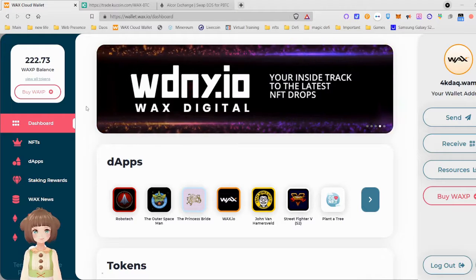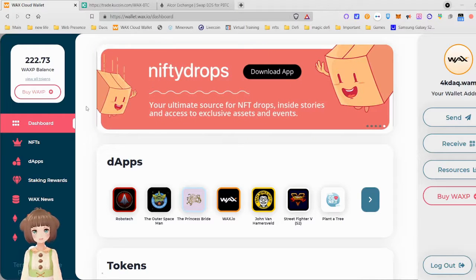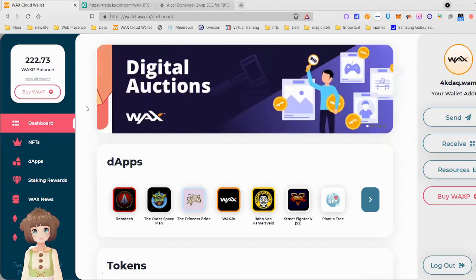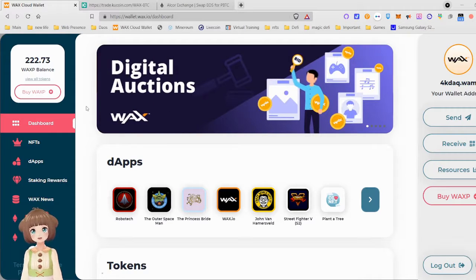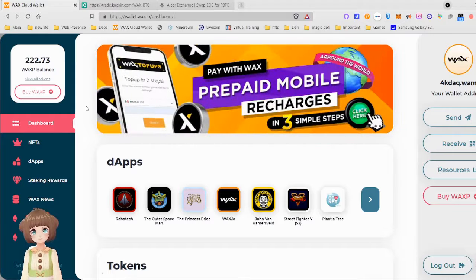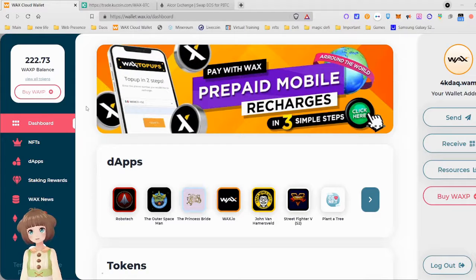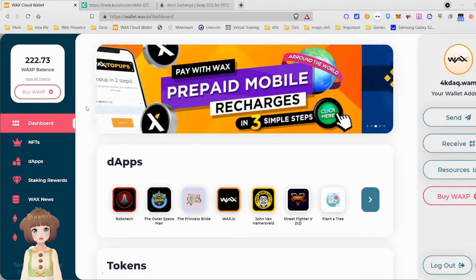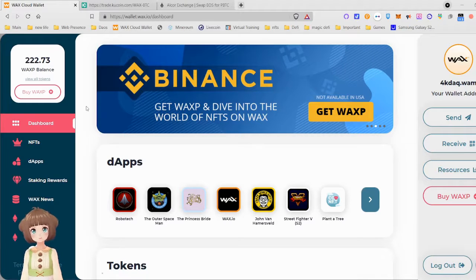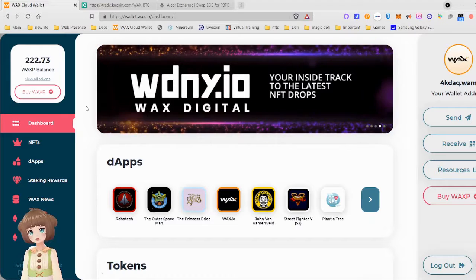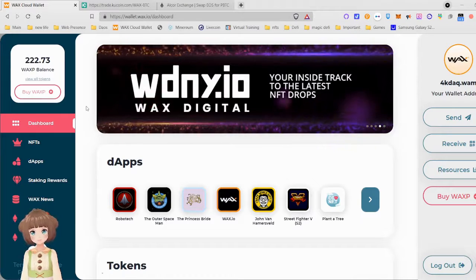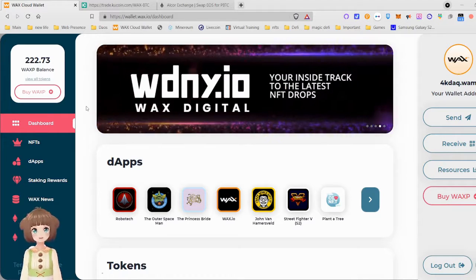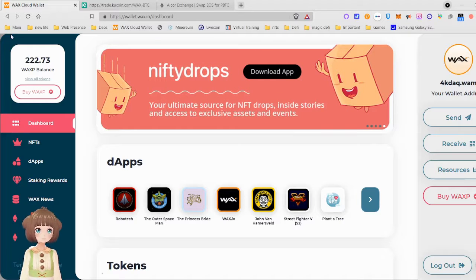Since this is a staking blockchain, the first thing that one needs to do is stake resources to their account so that you have a sort of bandwidth of transactions that you can do every day for free, or at least very little cost, depending on how much you have to store in your transactions, whether it's gaming transactions or financial transactions or making and sharing NFTs.